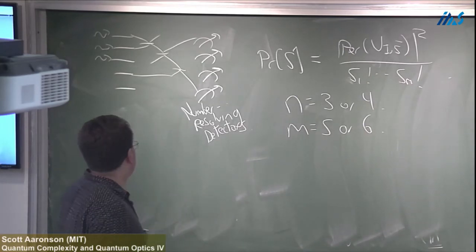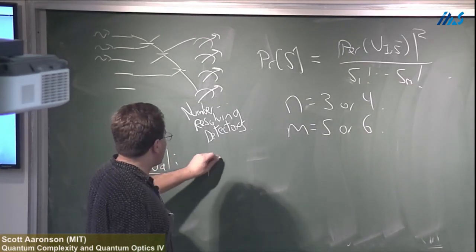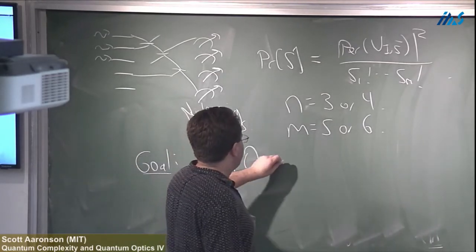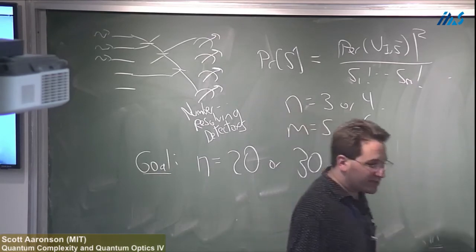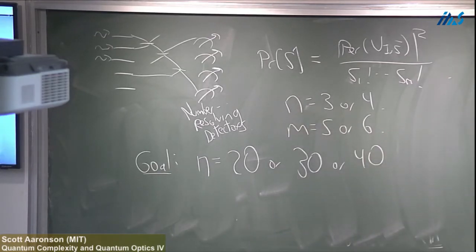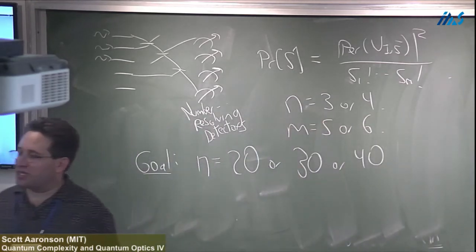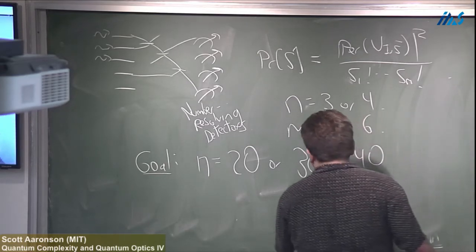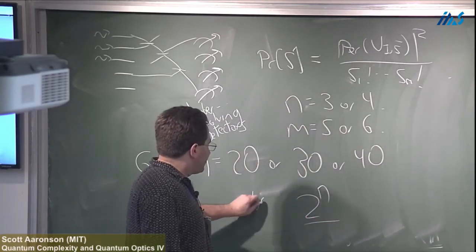So what should the goal be here? What we think is that the goal should be to try to do this sort of experiment, if possible, with 20 photons or 30 or 40, something like that, and with a suitably larger number of modes. So what is special about these numbers? Nothing too magical, but what would be nice would be to do an experiment where the experiment itself is actually sampling from the BosonSampling distribution faster than our fastest known simulation methods running on a classical computer could do so. And the fastest known simulation methods are going to require time that scales exponentially with n.